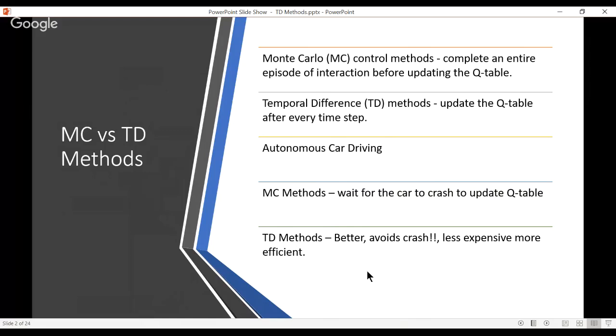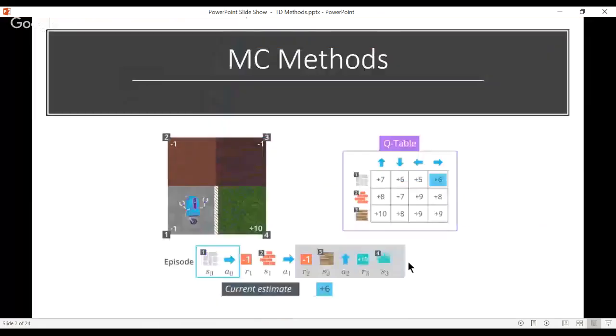Temporal difference methods do not depend on sampling the whole entire episode. They update the Q values after every time step. That's literally what temporal difference means: after every time step, every difference in time, you update the Q values. And why do we update the Q values again? To compute an optimal action value function, which then can be used to generate an optimal policy. So for the next few slides, I will discuss more about the differences in these two. So let's move on, first of all, MC methods.